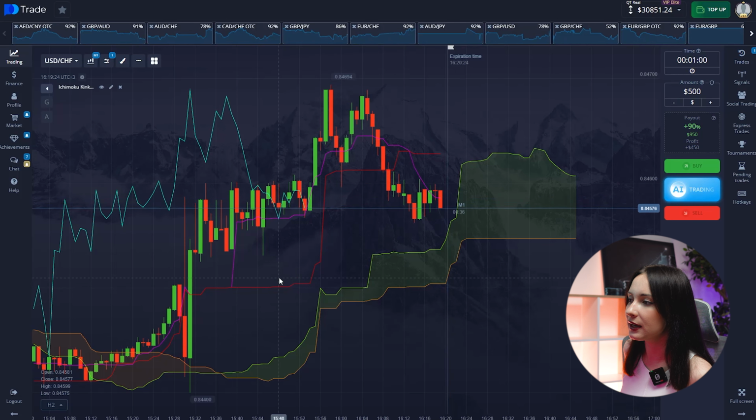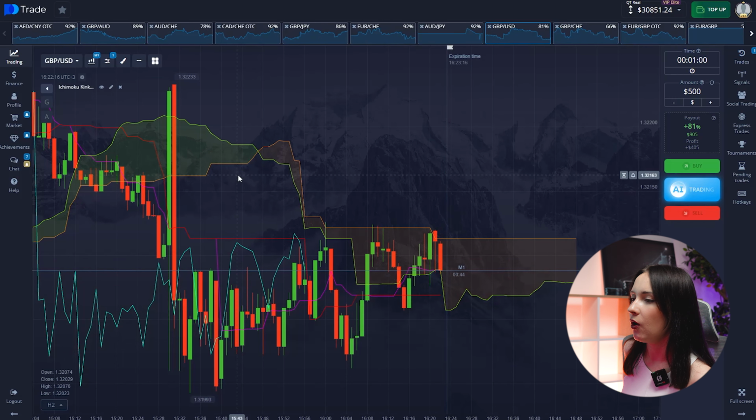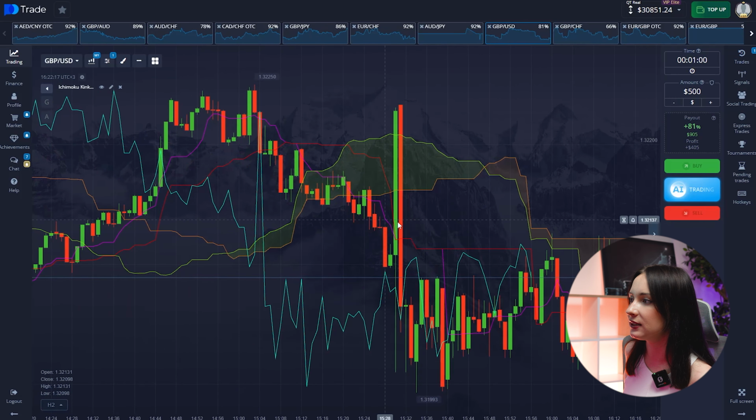Okay, so when you see a crossover of the convergent line crossing below the baseline, that means opening a sell position, but in order to succeed, you need to find your cloud being above your main currency pair chart. Both of these factors will tell you to open a sell position freely. Okay, so this is how this strategy works.